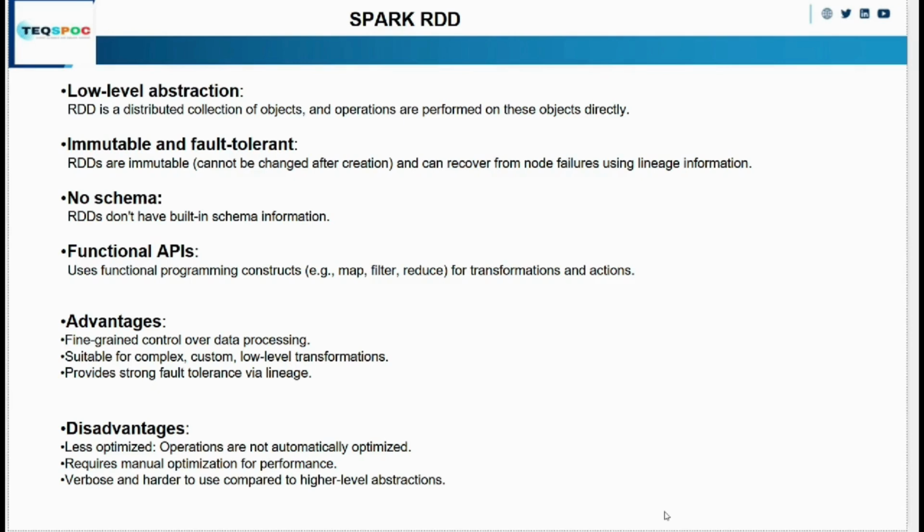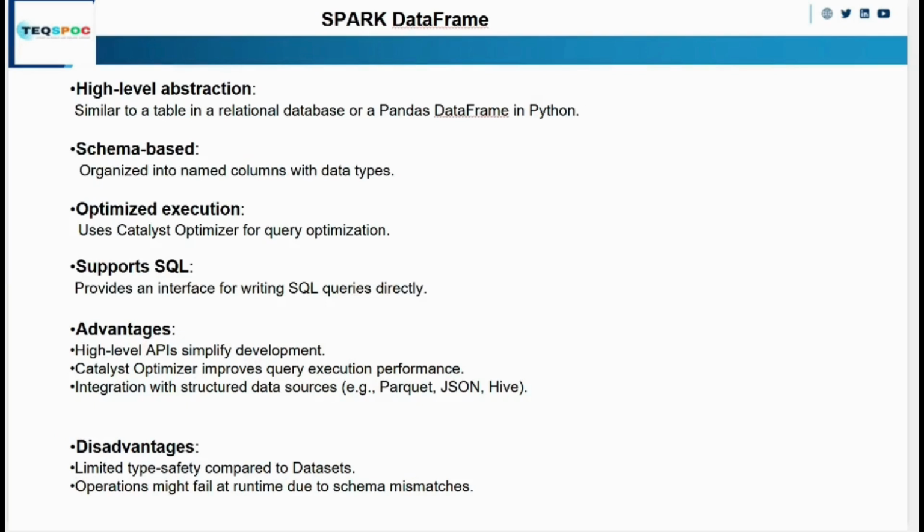So these are the reasons Spark RDD became obsolete with Spark 2.x. Later on, almost everywhere the DataFrame API is being used. And when I come to the live example, you'll get to know why, instead of RDD, DataFrame is being widely used now. Okay, so now the DataFrame. This is the newer one and obviously the widely used one.